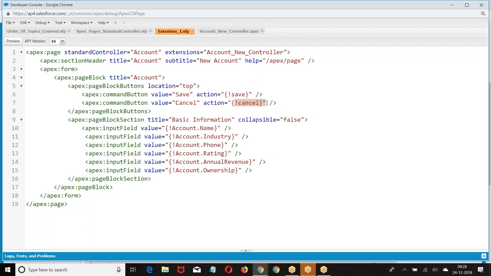I have taken an Apex class called extension and I have defined a function called save. Now what is the core objective of this? Boss, if you want to take the standard properties and custom properties together and build a functionality, then we require the concept of extension. Why do you require it? In the VF page, either I can take a standard controller or I can take only a controller, but I cannot take a combination of both of them. Standard controller and controller cannot be taken together.